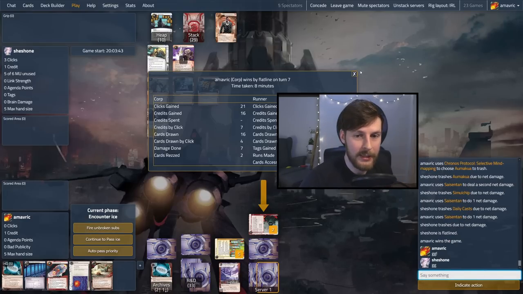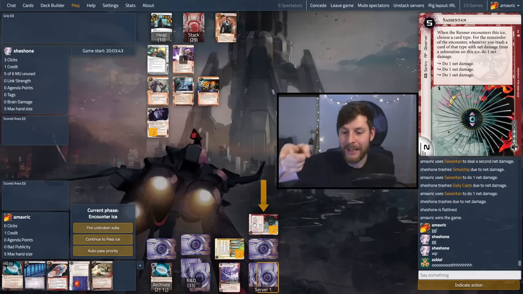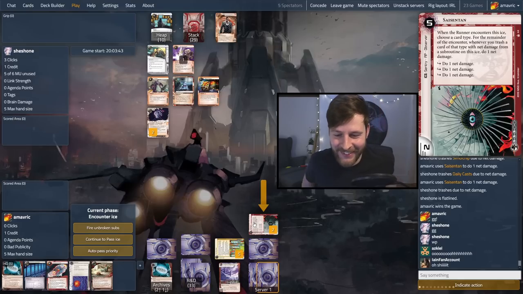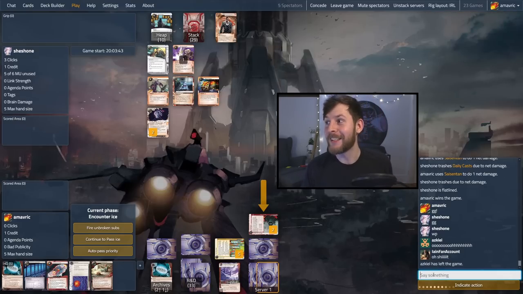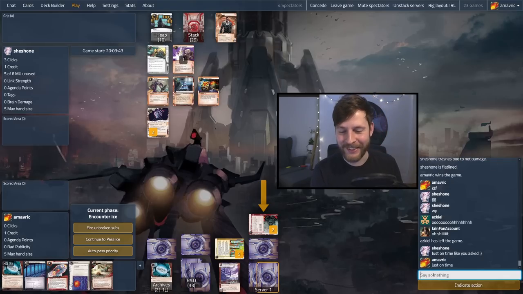Came up on time just quick enough. This can do a cheeky 4 damage if you know one card in hand. Notepad.exe. That's all we need there. Take that. Take that, Kumainu. Got him. As long as you have some information, this will do it. Just on time, like you asked. Just on time. That's what games say.